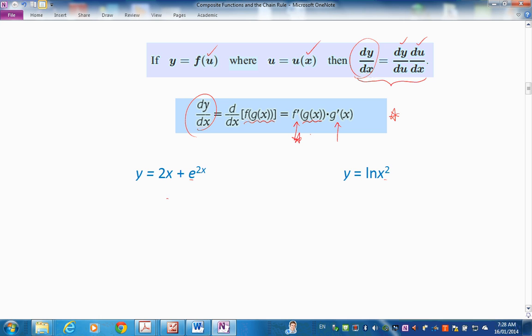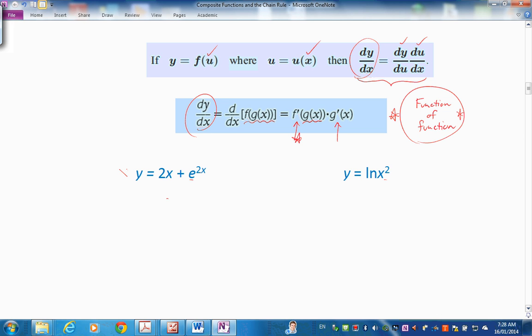Now, although this is called the chain rule, I actually prefer people to think of it as the function of a function rule, because it helps the student determine when to use it. The chain rule tells you what you should get at the end, a chain of derivatives. It doesn't help you necessarily get started here. Function of function. Let's use this approach to detect when to use this rule.